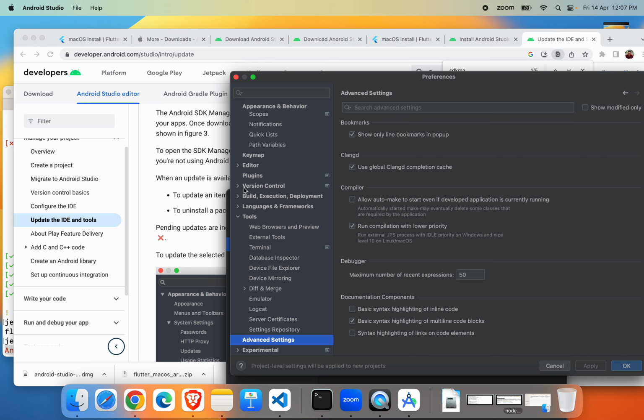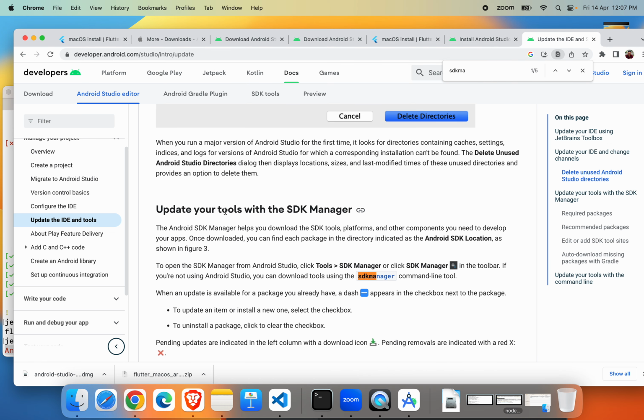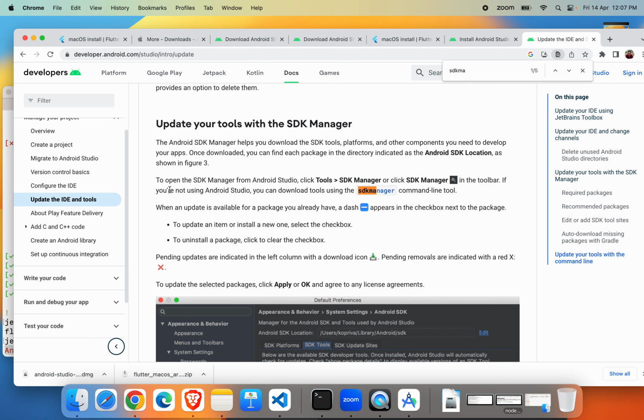Okay. SDK manager helps you download SDK tools. Once you've downloaded, you can find each package in the Android location. To open SDK manager, click on SDK manager.